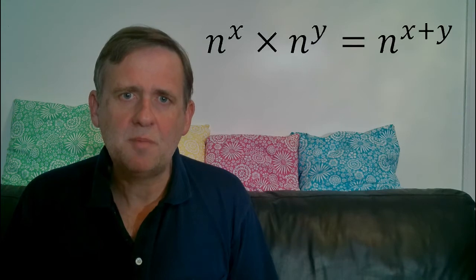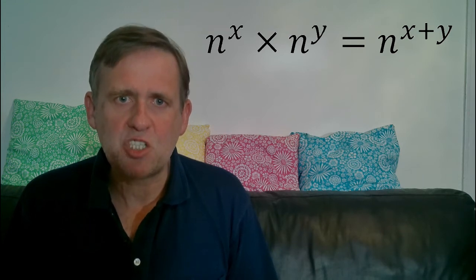Yet we are not quite finished defining the meaning of our indices because we have not dealt with indice fractions. For example, what is n raised to a half power? Well, firstly, we need to come up with the situation where we are multiplying rather than adding indices. We have already defined indices such that when we have n to the x times n to the y, the answer, if we multiply these together by definition, is n to the x plus y.